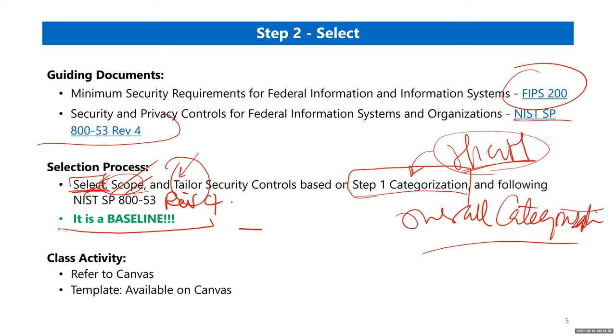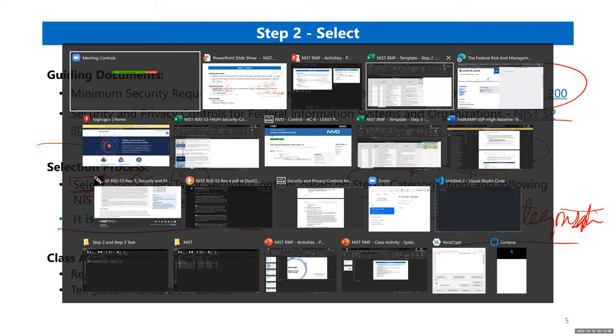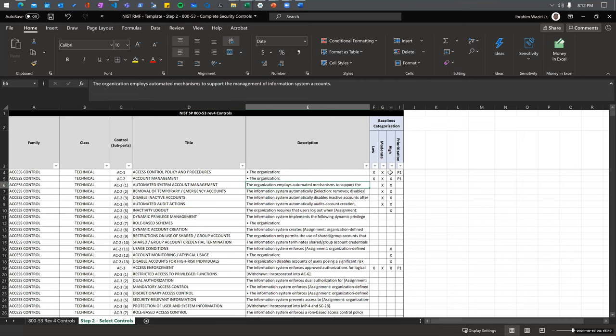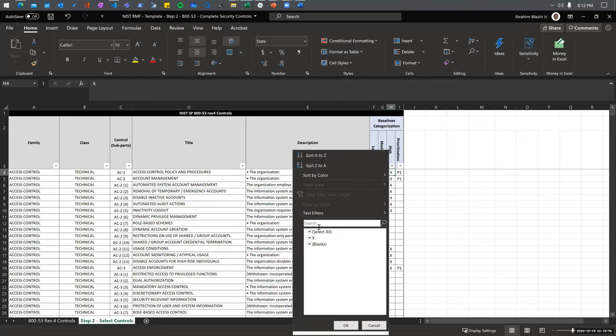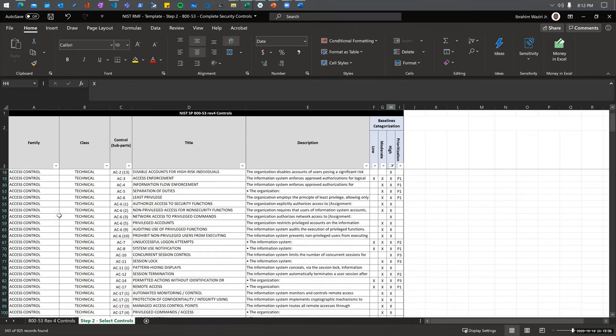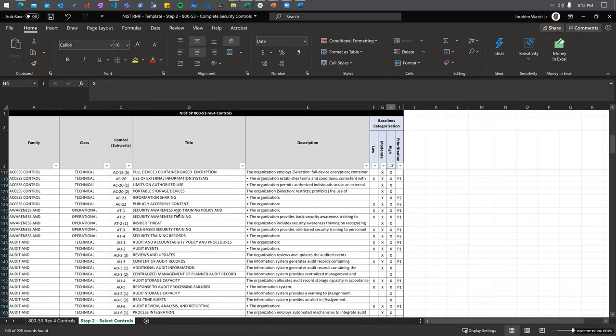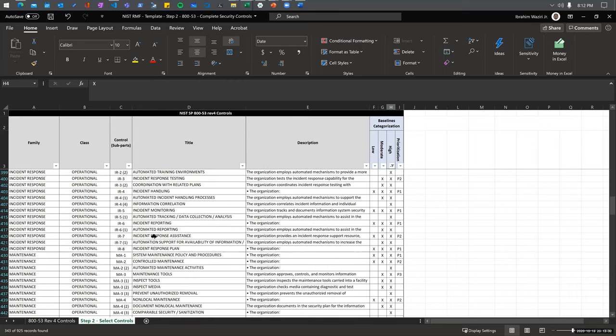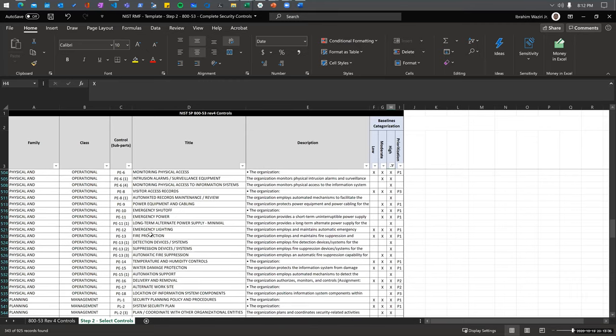Awesome. So based on that, I will go back quickly to the spreadsheet and pick one of the controls, only one, and then I will implement it. So my system was categorized as what, high? I'm going to pick my high control here. Everybody can see the spreadsheet, right? Correct, I can see. Yes. I'm going to pick just one control and implement it. And I think that's the requirement that I have for everybody in the class.